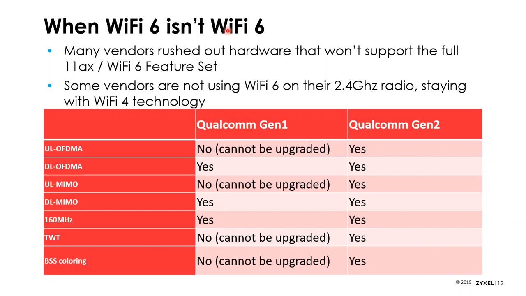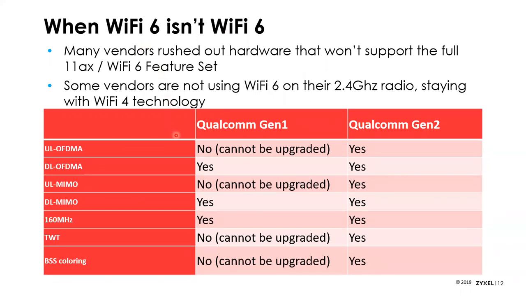So they were using chips that were based on an early draft of Wi-Fi 6. Because of that, either the standard didn't have all these features fully defined yet, or alternately, it was just a matter of getting the chip to market. They didn't have time to implement these functions into the chip itself. So what you see is both Qualcomm and Broadcom have what are called Gen 1 Wi-Fi 6 chips, which launched in 2019 or late 2018. These products are advertised as Wi-Fi 6.